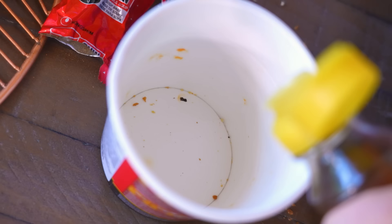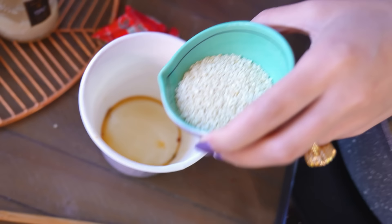Now that this is mixed, I'm going to take a little sesame oil. She didn't say in the TikTok what kind of oil she used, but it had a darker pigment to it, so I'm assuming it is sesame oil. It also had the yellow lid. Typically I don't put sesame oil in my fried rice because it's not really my thing, but maybe this will convince me. Now I'm going to put some sesame seeds.